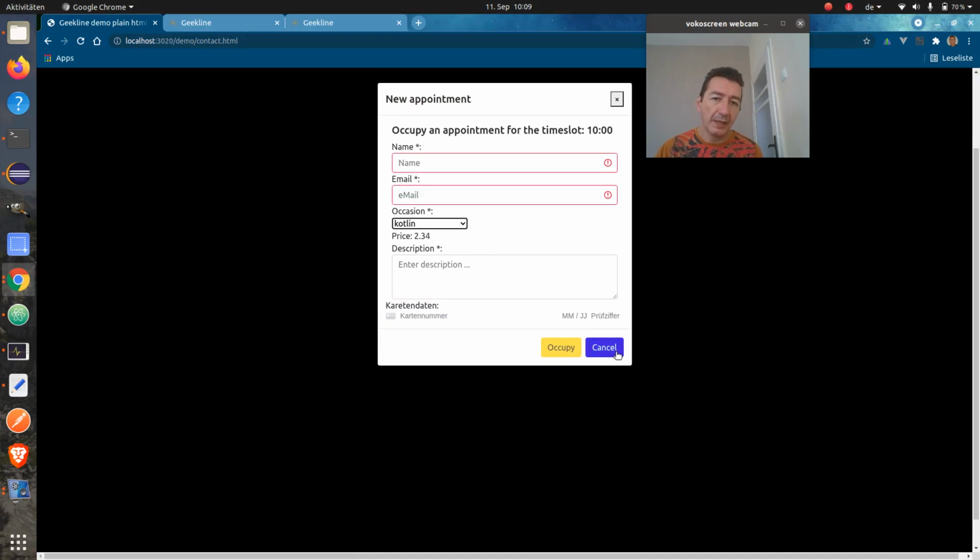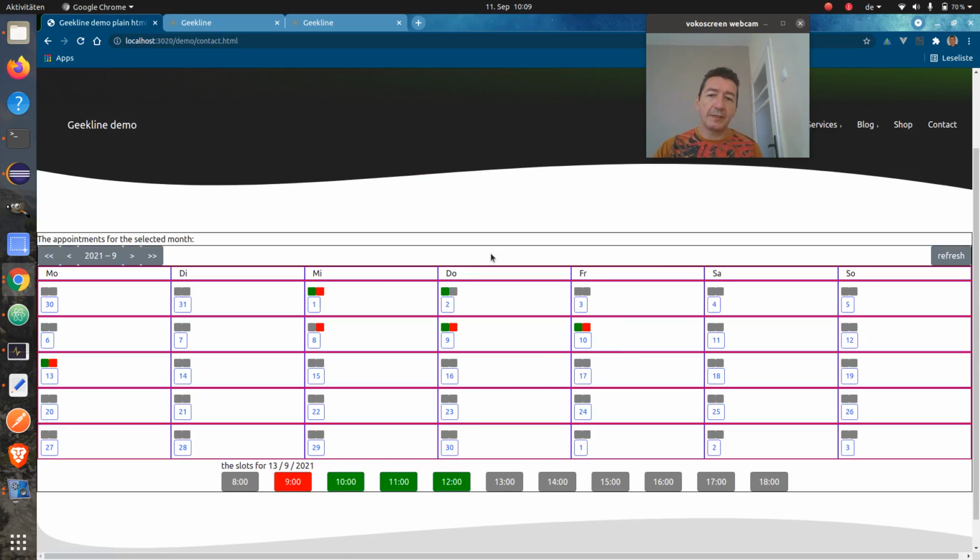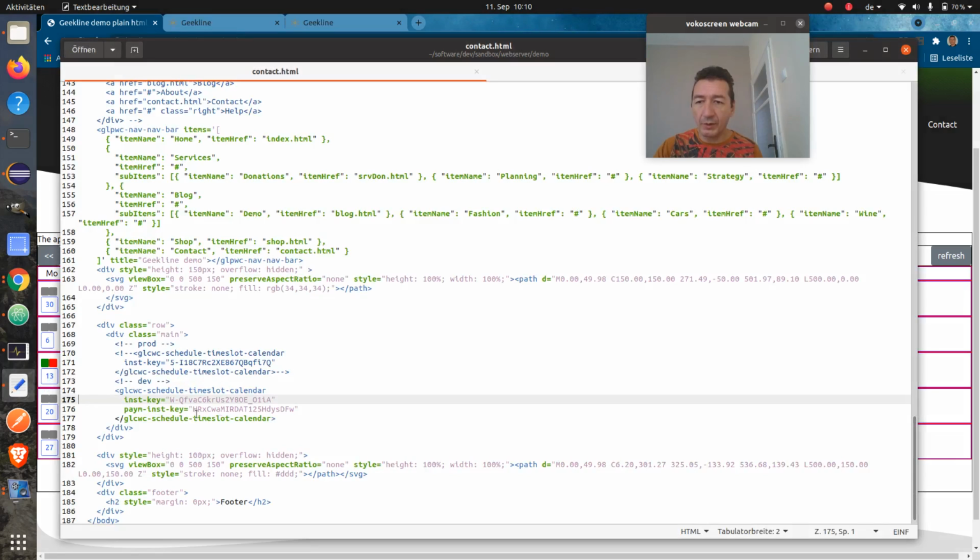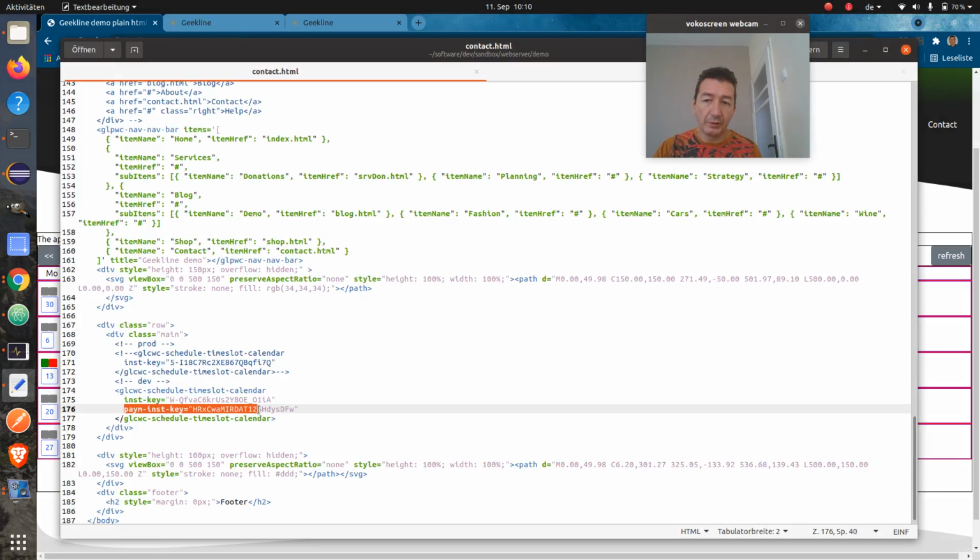So this is more or less everything about the time slot calendar and the integration of the payments into it. You see it's pretty easy. The embedding of the time slot calendar is exactly the same as earlier. The one more thing you have to do is put in your payment instance key.